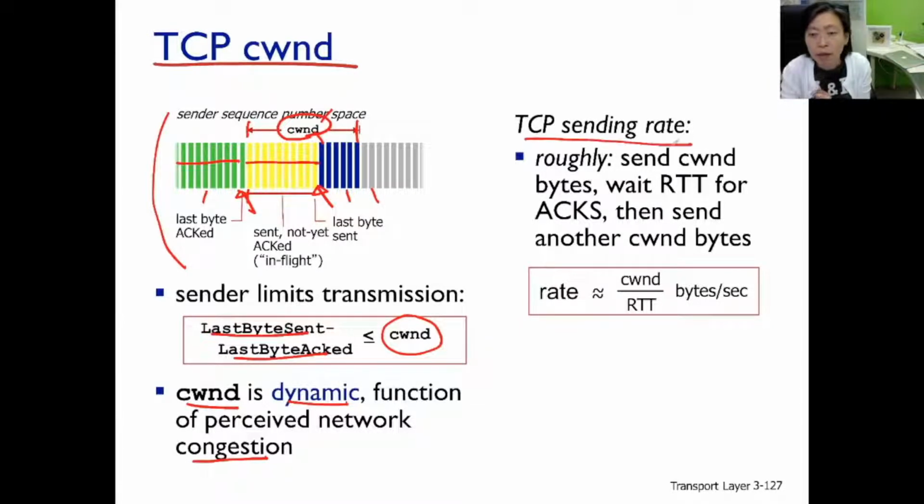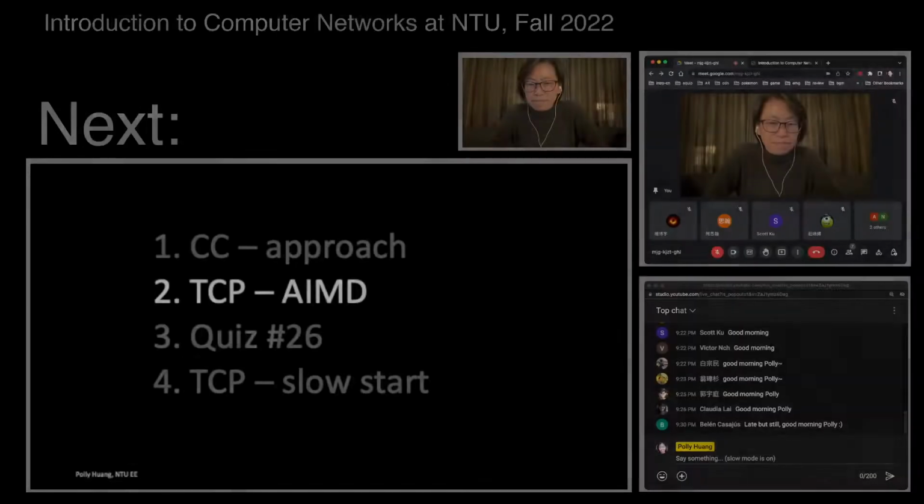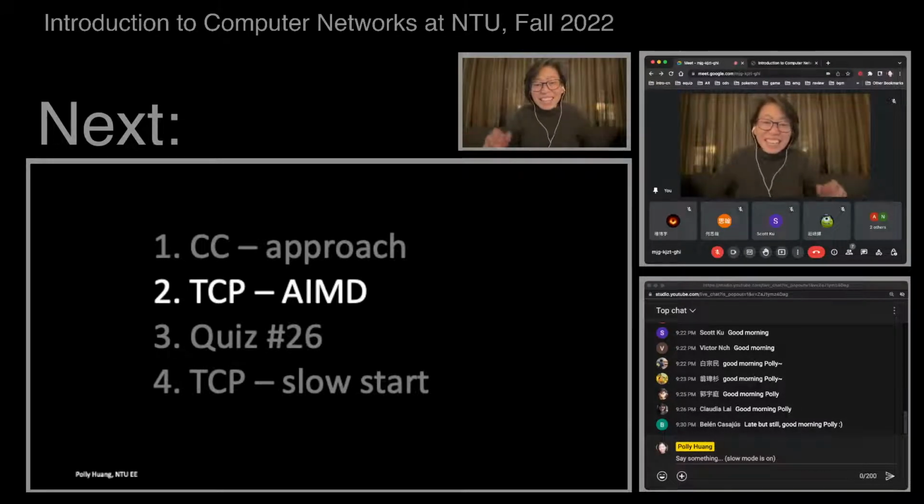So we say TCP's congestion control is done by changing the sending rate to discover what is the right one. We already mentioned earlier that this is actually implemented by changing the window size, changing the congestion window size, because the sending rate is essentially the congestion window size divided by RTT, because within a round trip time, we can only send this many bytes. So you see that CWND is essentially how we control the sending rate of TCP.